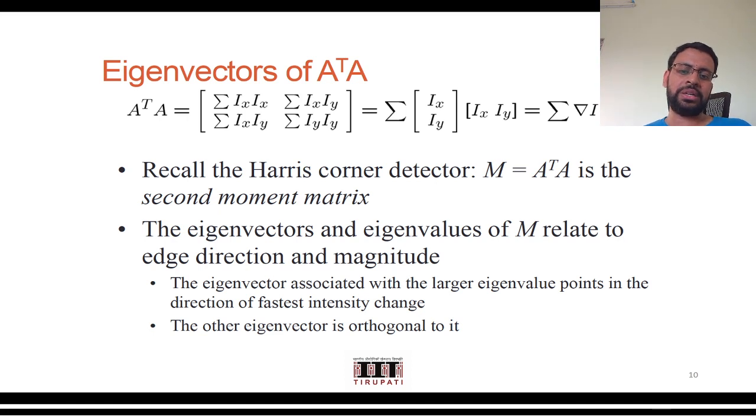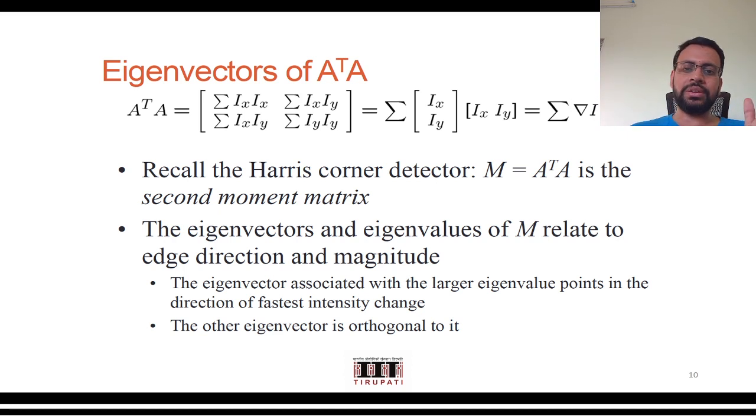So for this to exist, when this would exist and when it's a key point, we did some analysis there. Again, for that point to be really a key point, we made the analysis in terms of the eigenvalues. Lambda 1 and lambda 2 should be large and they should be of similar magnitude, right? That's what we studied there. So exactly the same constraint holds good here. This is when it is invertible. So again, when was that the case?